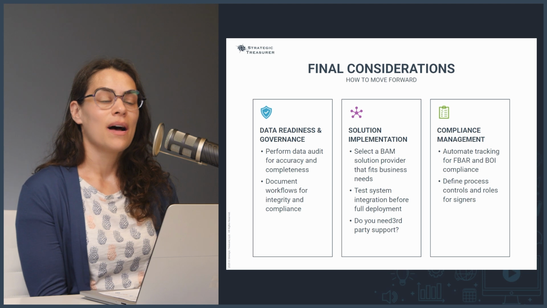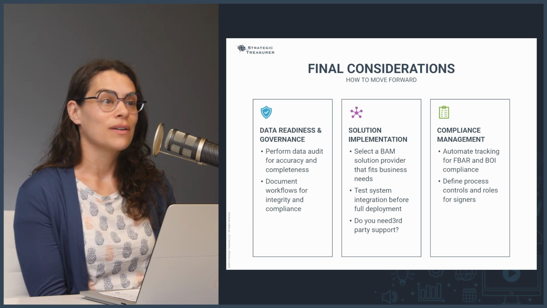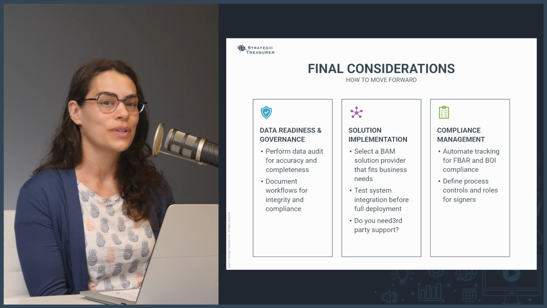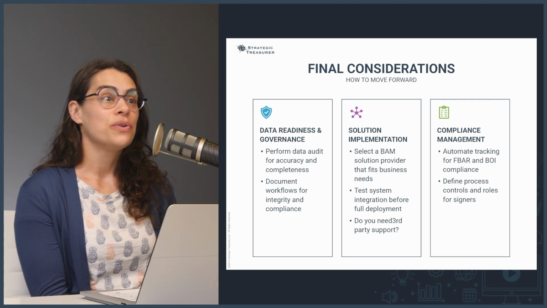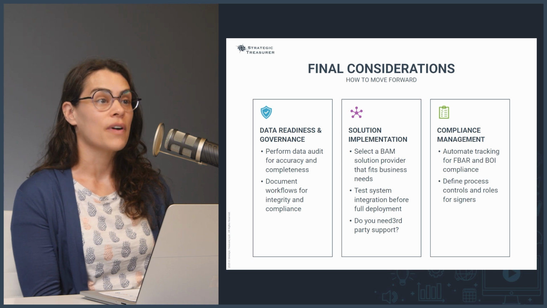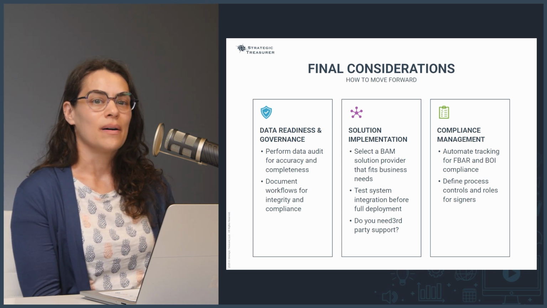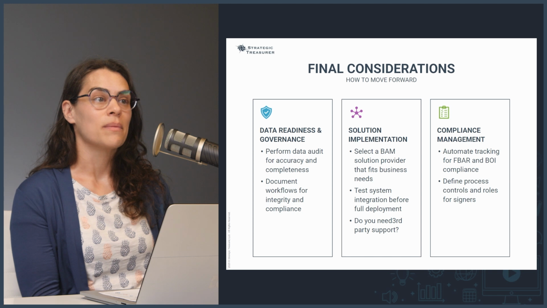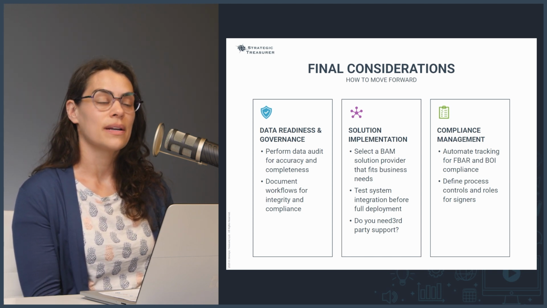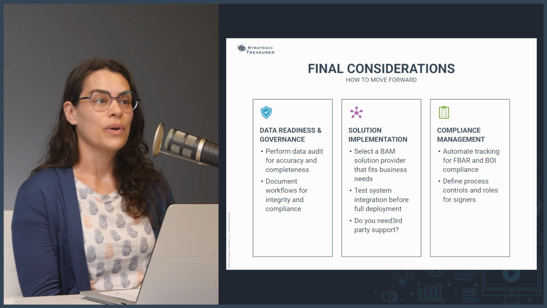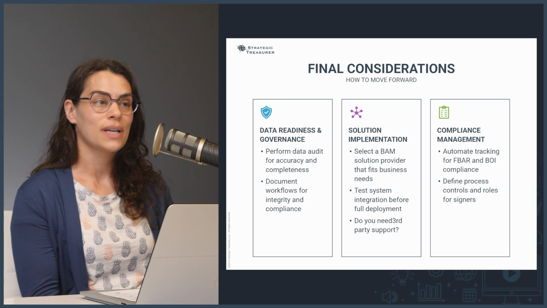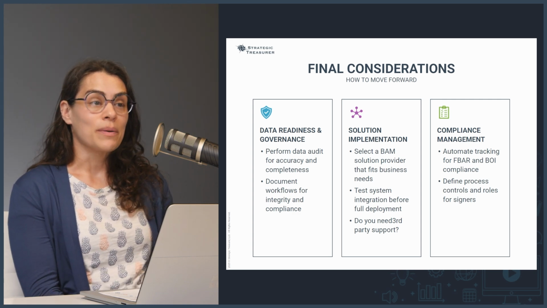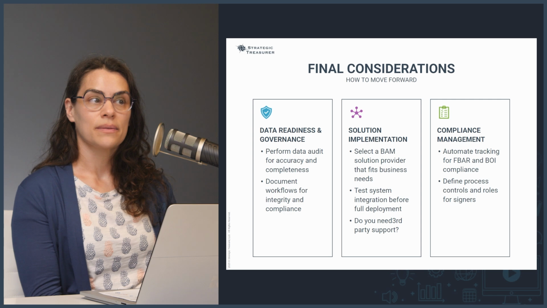And then compliance. Not all of us can automate the tracking for things like FBAR and BOI and KYC, but if you can, good idea to do that. Otherwise, do you know that you have the processes in place? Can you find that information fairly easily if someone asks for it, or when the time comes to file those documents? And then having those defined process controls and making sure we're following roles for signers and that they've been assigned properly, and that folks can limit the amount of fraud by having process controls and roles clearly defined.